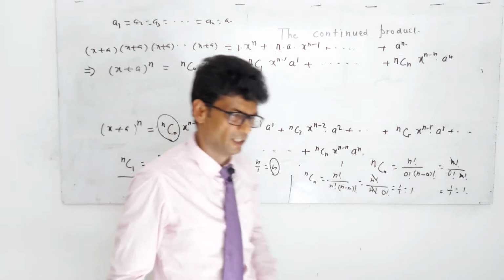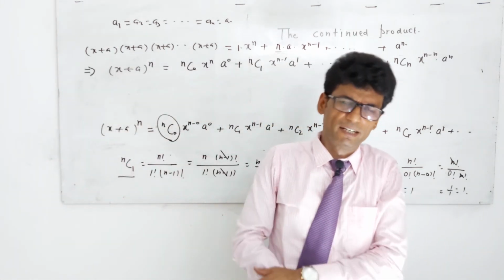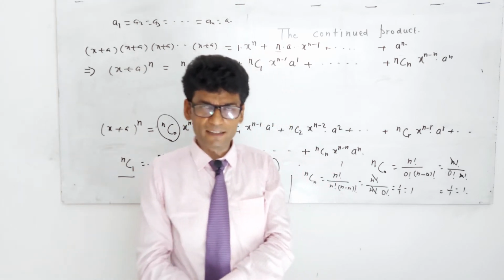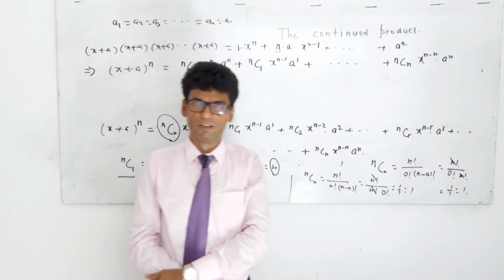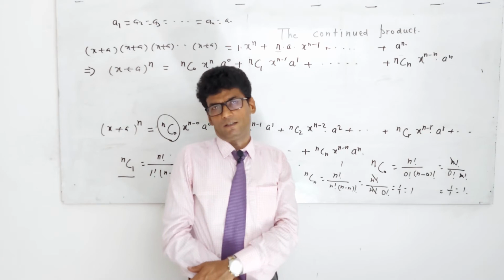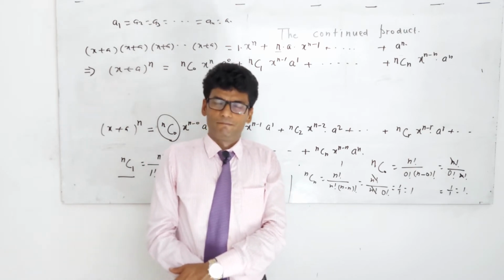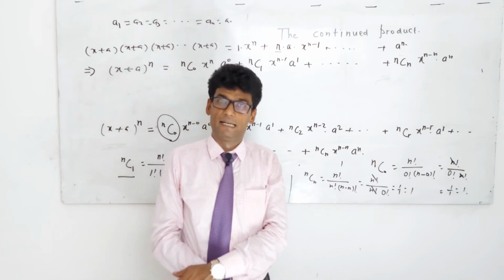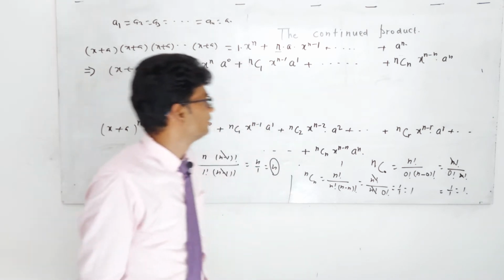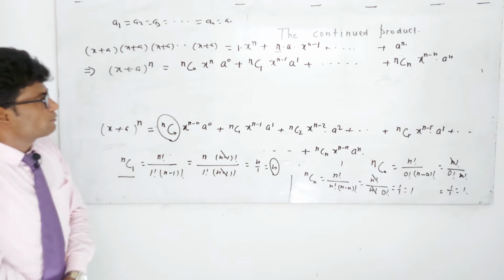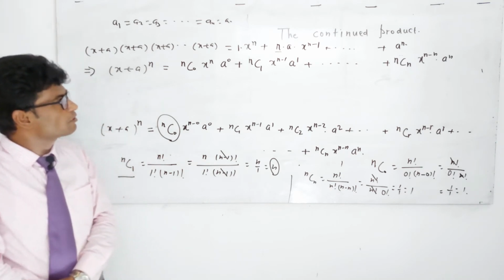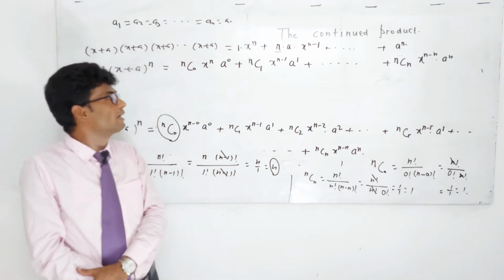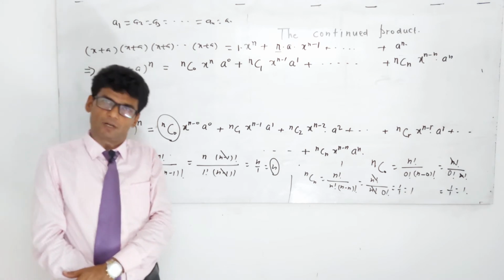However, we have an alternative proof too, but right now we are not going to indulge in that. We will see more when we take up the binomial theorem chapter on algebra. Okay, so those are the things. Now we are going to take an interesting example on continued product.